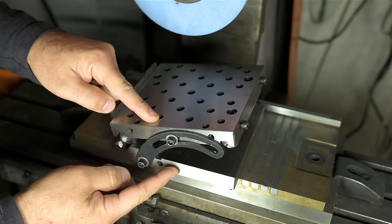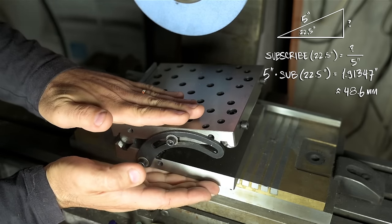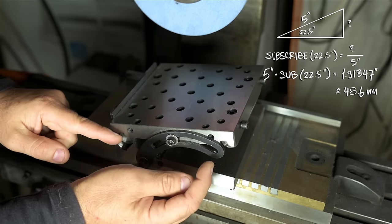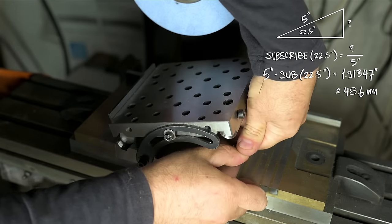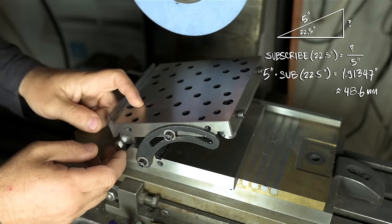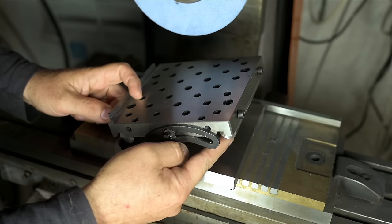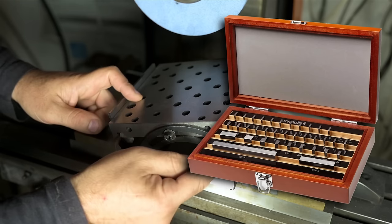To set this up as a triangle with a 22.5 degree angle between these two surfaces, and knowing that the rolls are 5 inches apart, we need to raise this side 1.913417 inches, or 48.6 millimeters. Typically, you'd build up that precise stack up, that precise dimension, by packing gauge blocks under this pin.